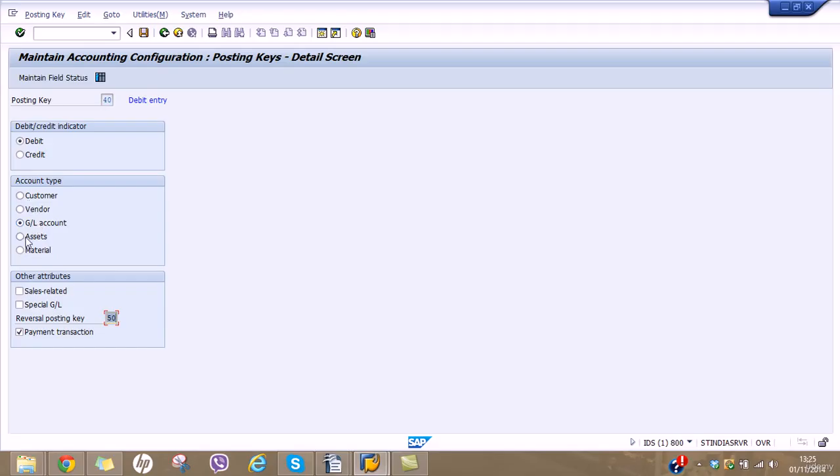It's a radio button which can be used for only one type of account. Another attribute is sales related, which determines whether the posting is sales related, and the sales figure of the account is to be updated by the transaction.